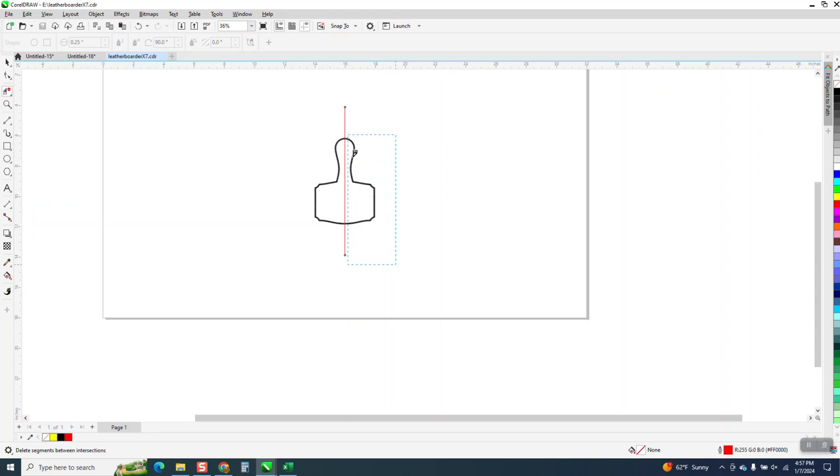I might have done better by putting a square and trimming that off, because I'm asking Corel to do a lot. But anyway, you get the idea. If I shut the video down, you could delete half of it and then mirror it over, because this is the side that had the bad part. Anyway, I hope that helped somebody, and thank you for watching.